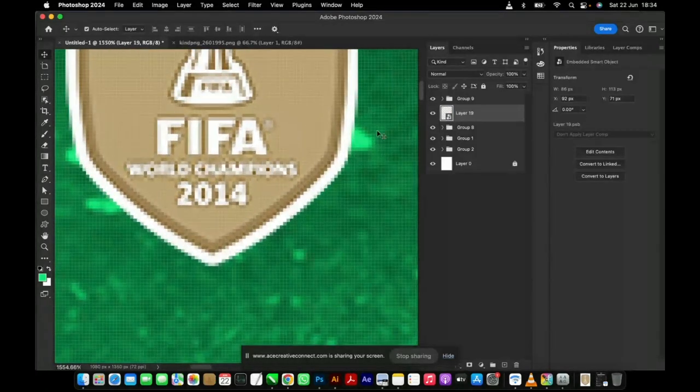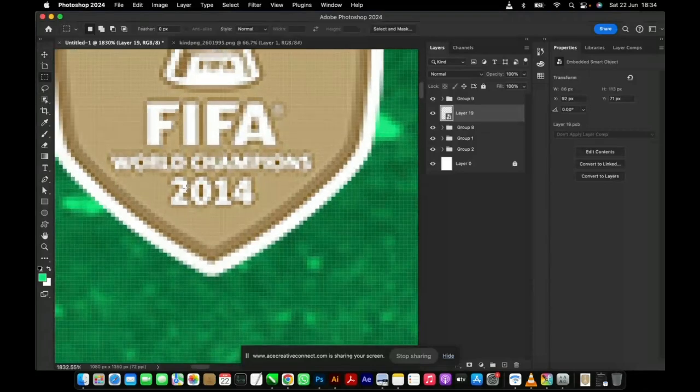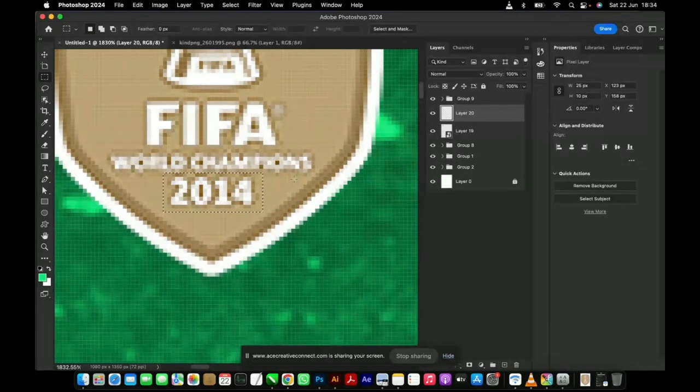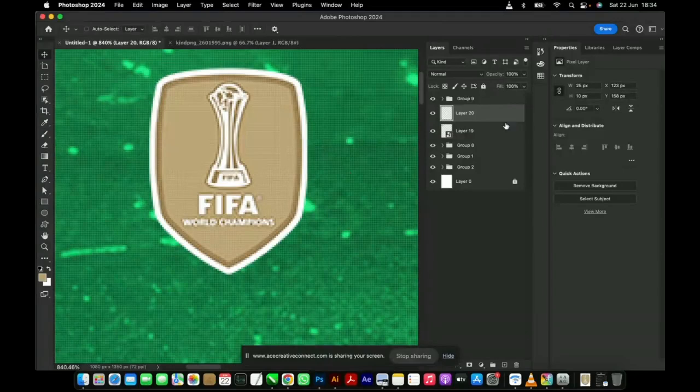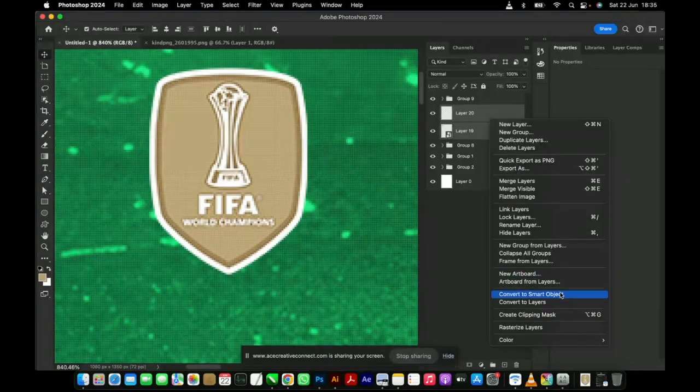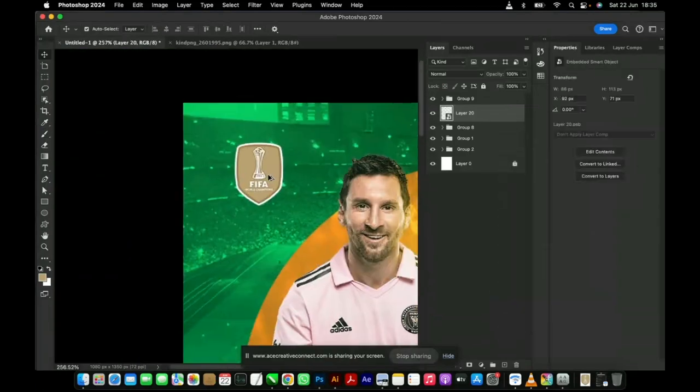So all I'm just going to do is to select that part that writes 2014, create a layer on top, pick this color and place. The reason I was able to place that on it and delete it is because the background is a flat color. So it was easier. So I'm going to convert that again to smart objects.